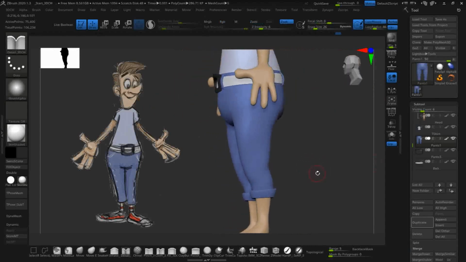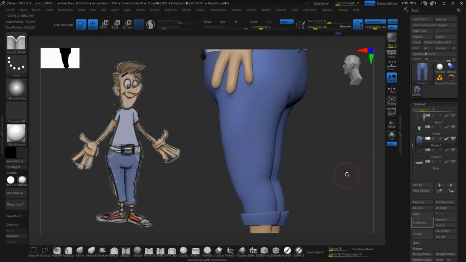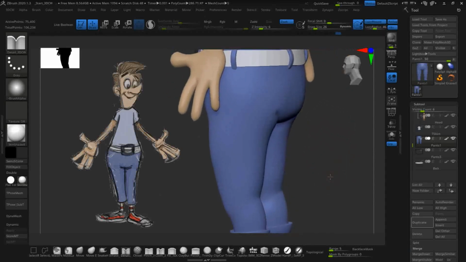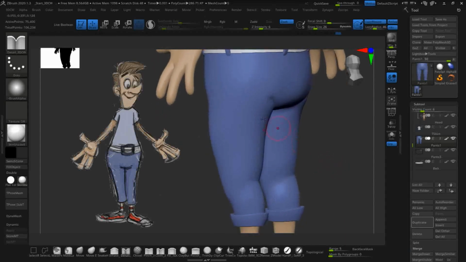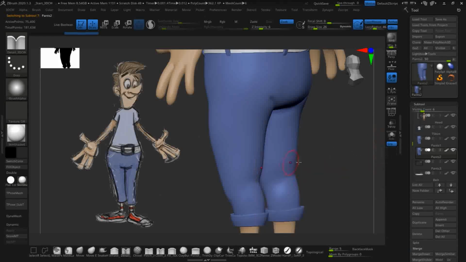All right, and now I just want to try something with the actual ZBrush brush that we created, and just throw a seam down the side and see how it looks. So with this, I'm going to duplicate the pants that we were working on, so we have a pants 2.